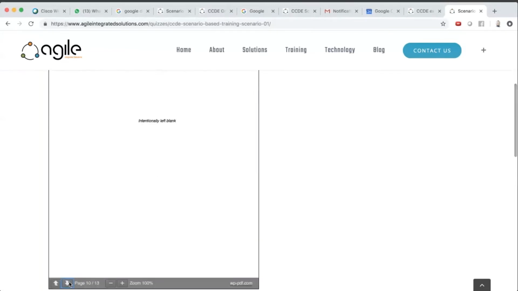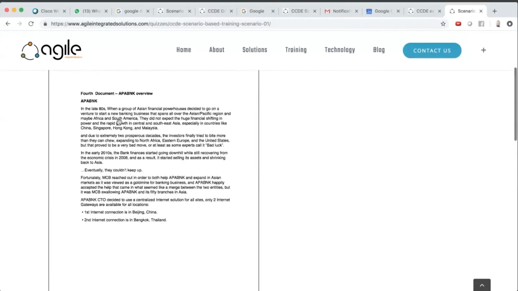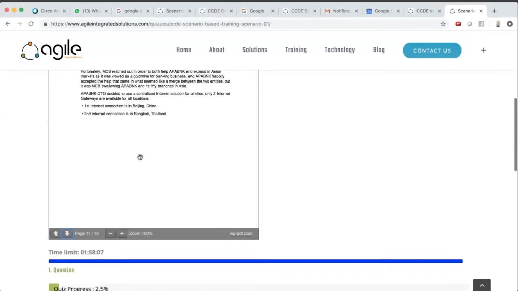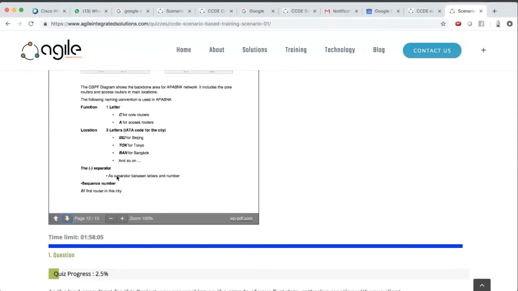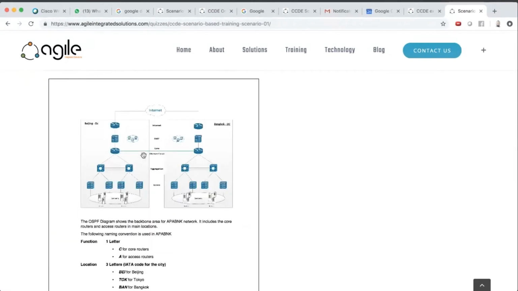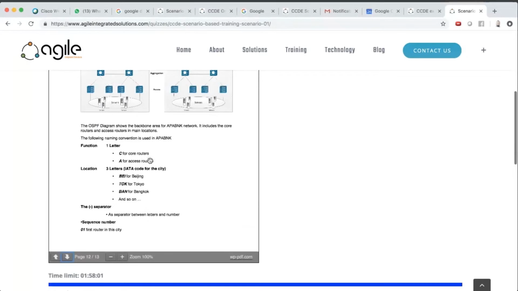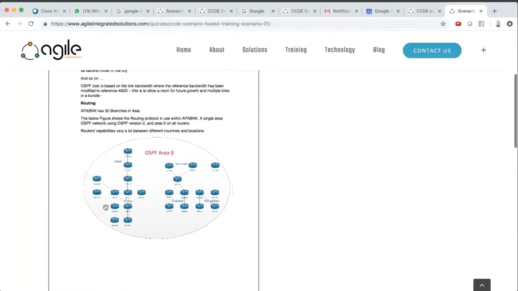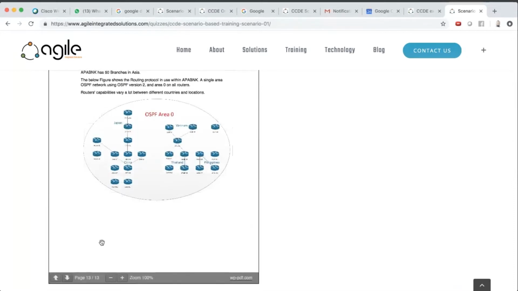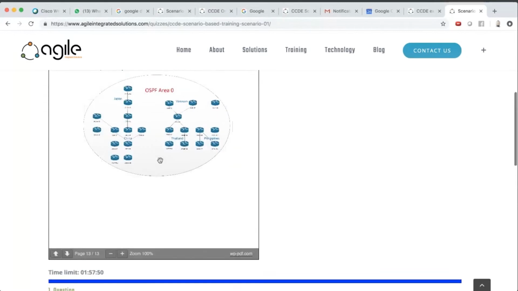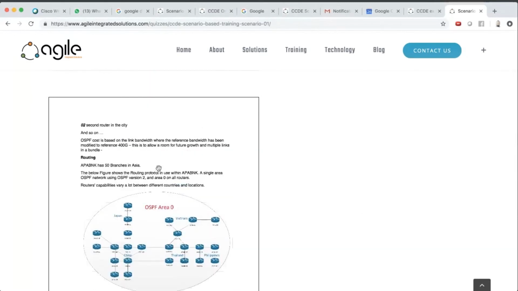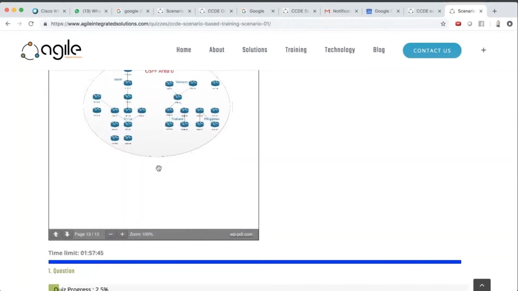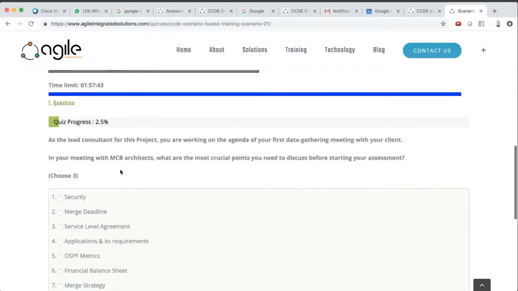Then you will go to the second bank, which is Upper Bank. It's in Asia, and they have had some problems since the financial crisis in 2008. That's why they decided to merge with MBC, and so on. I don't want to jump ahead. They have OSPF, not EIGRP. Then you start reading about the routing, and you are ready to go. Let's say you finish all the background information; it will remain with you during the whole scenario. Gotcha. We'll go for question A.